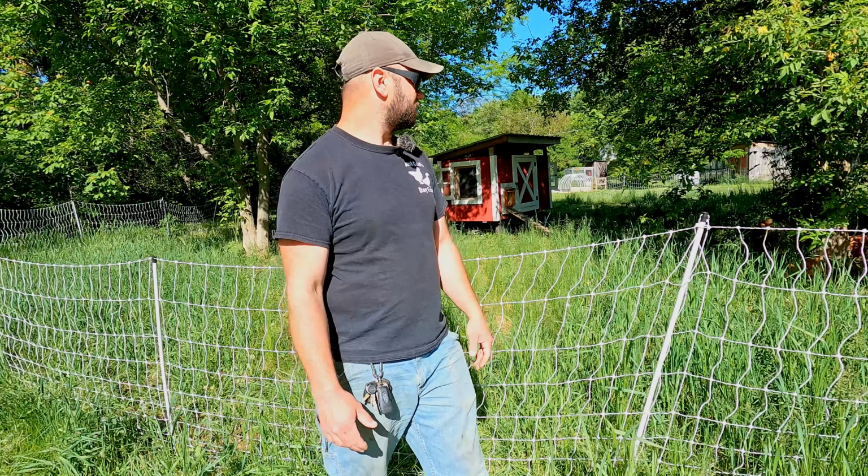Normally you would end up using insulated wire to go to your ground and then another insulated wire to go to your fence. We're gonna skip that. We're just gonna use the alligator clips because it's quick and easy for us now. So first thing we'll do is hook up our ground.